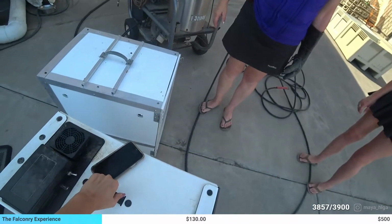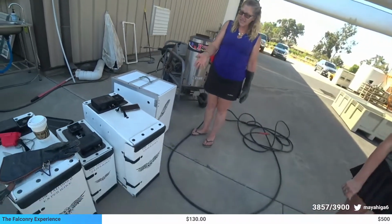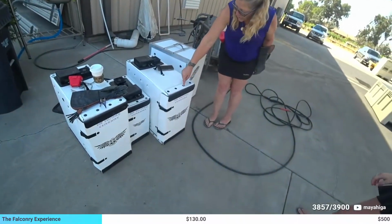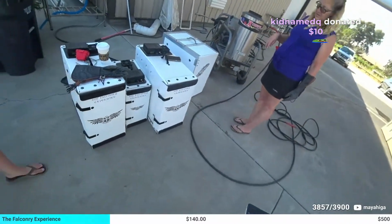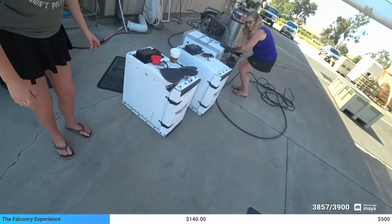That is crazy. Isn't it? Yes. Yeah. I swear. They're so nice. Nine tenths of the weight is her and the perch. Everything else is light, and it comes flat, and then it has these cool little connectors that snap together, and you just put it together. And then you can put the perches as high or as low as you want. Who makes them? Is it just a falconer that makes them, or is it a company?